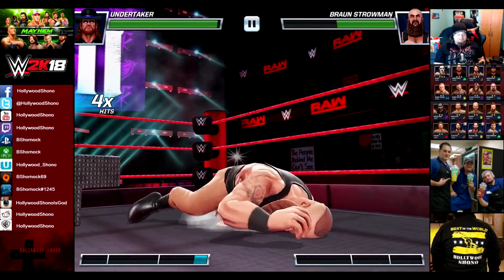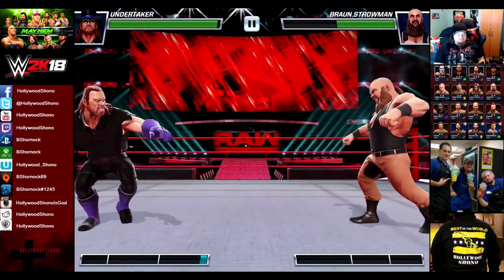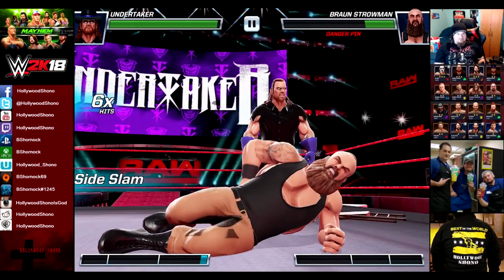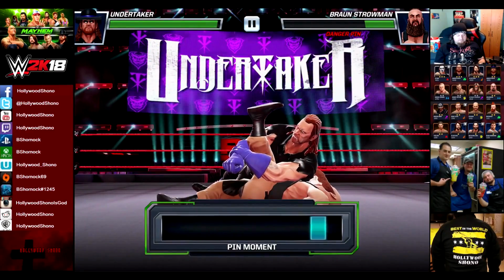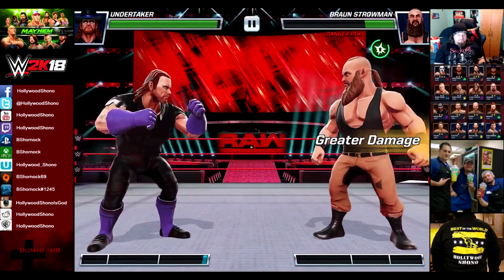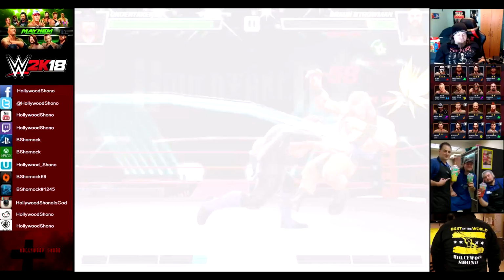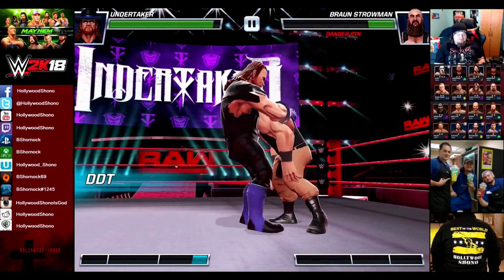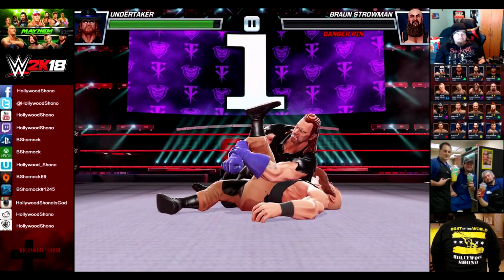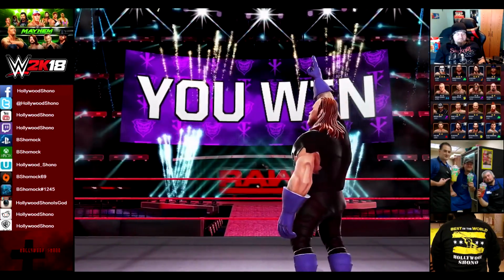Anything goes in this match. Oh, we know what's coming. Look at this. Braun Strowman in danger of getting pinned. Not this time, and unfortunately, we fail. Caught him off guard. Now we should have a good chance of finishing him off. He's going to be out. Knockout. That's it. Third opponent in the second difficulty eliminated.